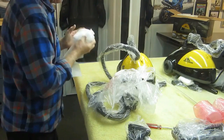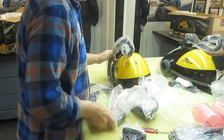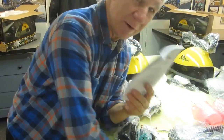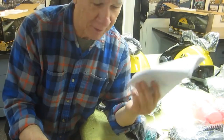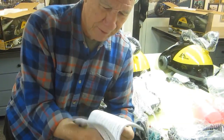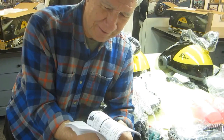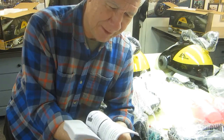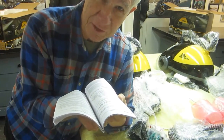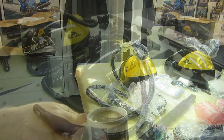Anyway, I can do the rest of this off camera, pull off all the paper, save all the wrappers, piece it all together, and after I have my coffee, I'll be an expert, I'm sure. What I always love about the directions, let's see if these are any exception to the rule. Yep, 42 different languages, Swahili, and only one page of English that tells you everything except the few things you need to know. We'll find out. Time for some coffee.